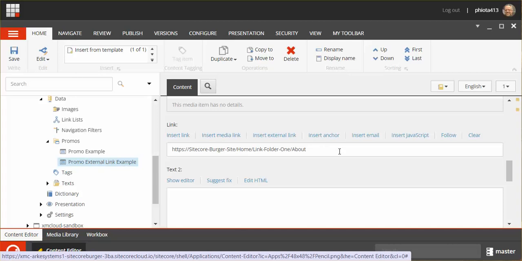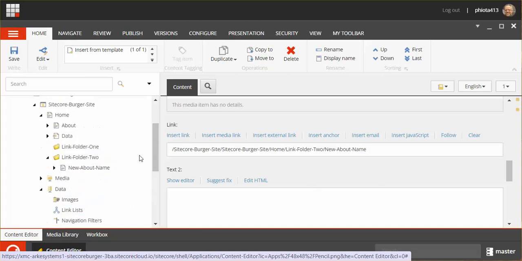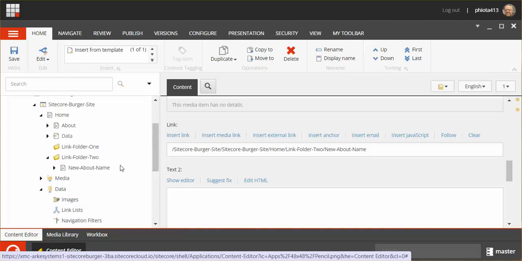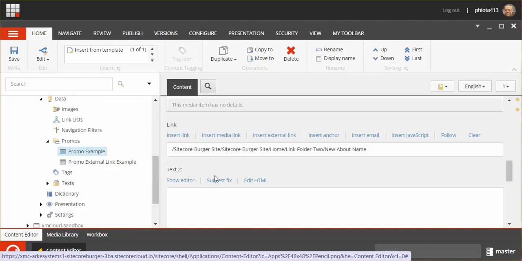I'm going to get a 404 error or something along those lines, while the link on this item is perfectly fine, because regardless of the changes I've made, because it's linked by the GUID, it knows where to find the item no matter what I do to it, as long as I keep it within this site. And that's the main reason why you want to use an internal link to reference anything internally on your site rather than resorting to an external link, even though it's far easier to do that.